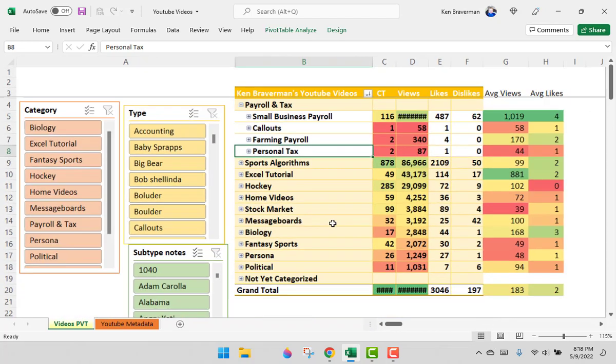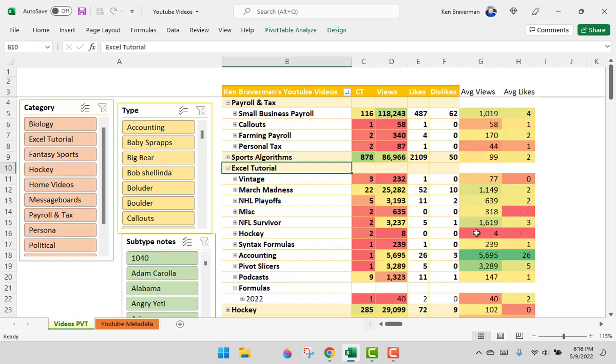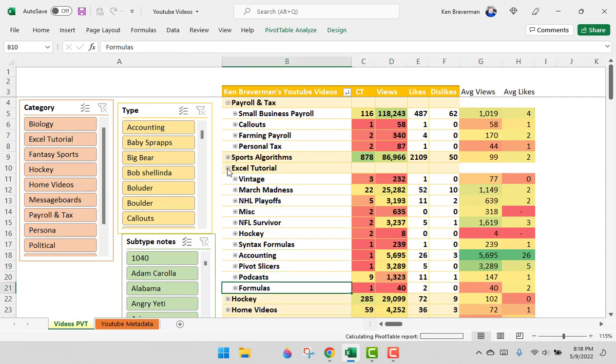Here's something else that's really cool you can do because you have timestamps on all of this. We can say, all right, let's talk about just the payroll applications. Should I be focusing on just the payroll applications? Clearly, I should consider doing that as well as Excel tutorial work on accounting work. I mean, there's one video with 6,000 views here, one video with 3,000 views here for accounting and pivot slicers. These are all things that I should work on.